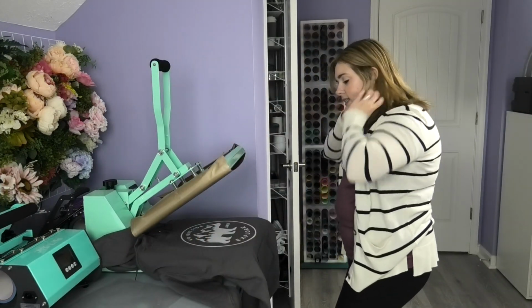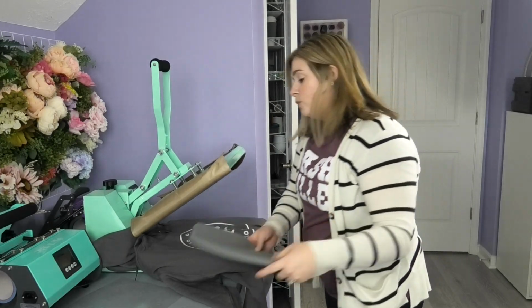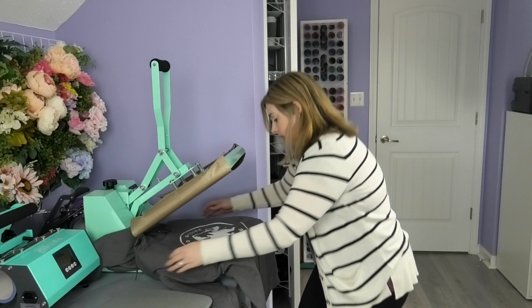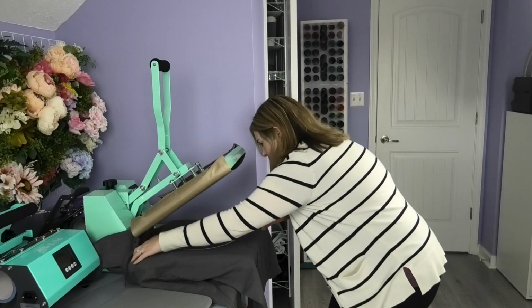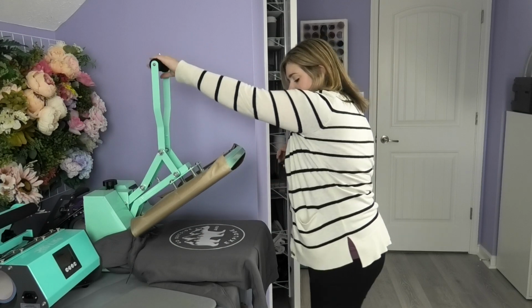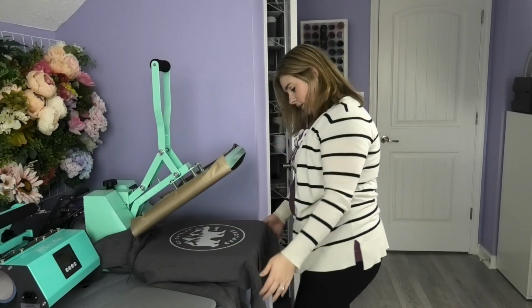Now I can see a slight fold in my HTV from where I folded the carrier sheet. So I'm going to remove my pressing pillow and then I'm just going to do one more really quick press to get rid of any of those lines. If that ever happens to you from texture or anything like that, you can just do a quick final press that's just like 2 or 3 seconds. And that will get rid of any unwanted lines. There we go, much better.